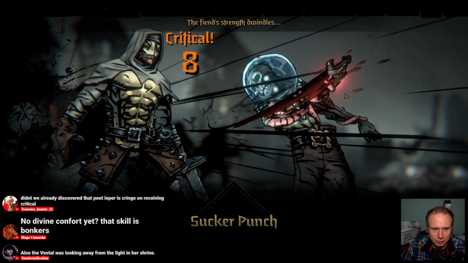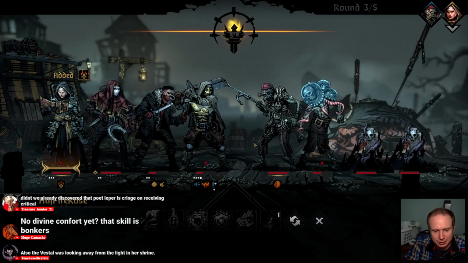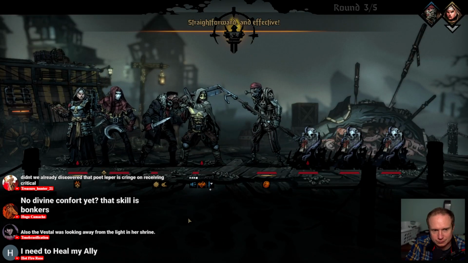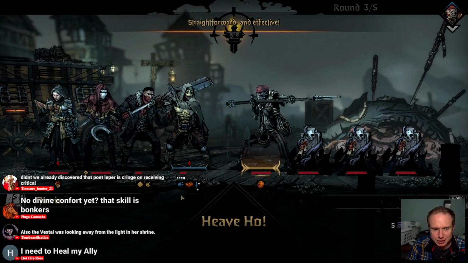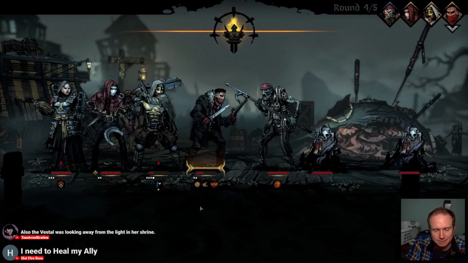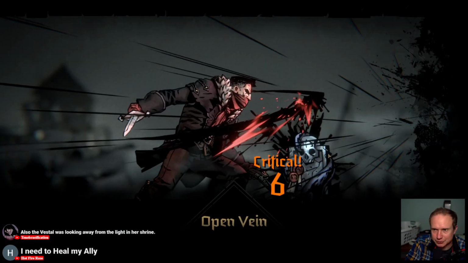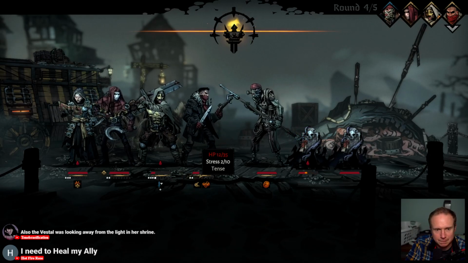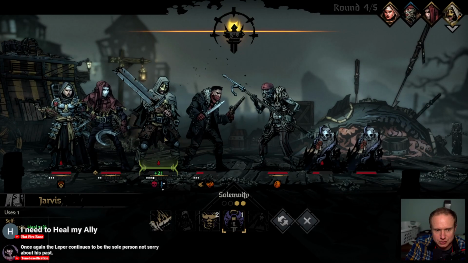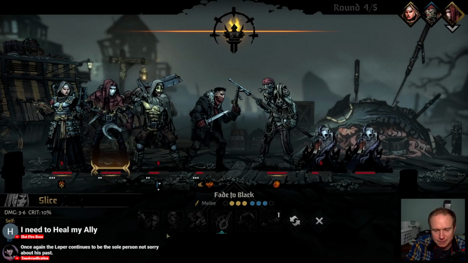We're moving a little slow on this fight. And the crits are coming in fast and furious. Straightforward. Initially, I do feel like the only thing the Vestal does is Judgment over and over again. This is awkward. I want the stress healing, so I'm going to hit the corpse. Jeez. That bleed is stacking something fierce.